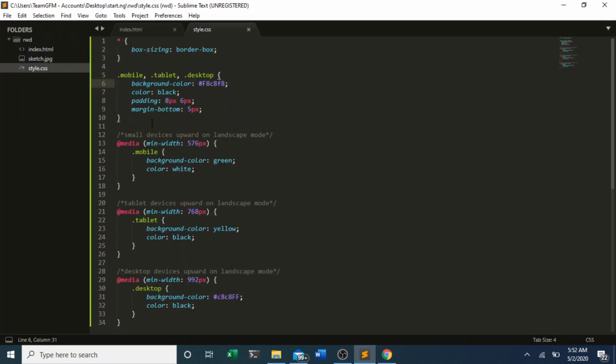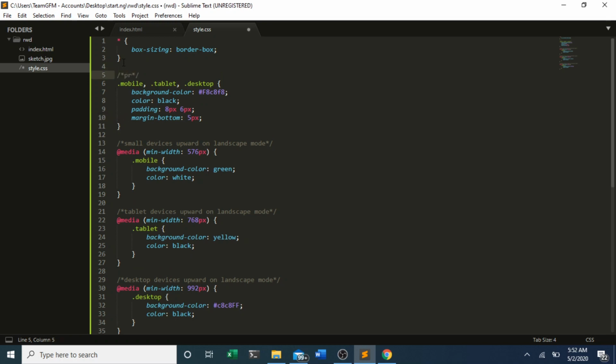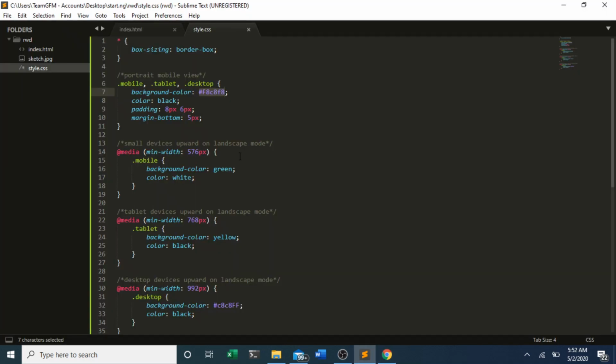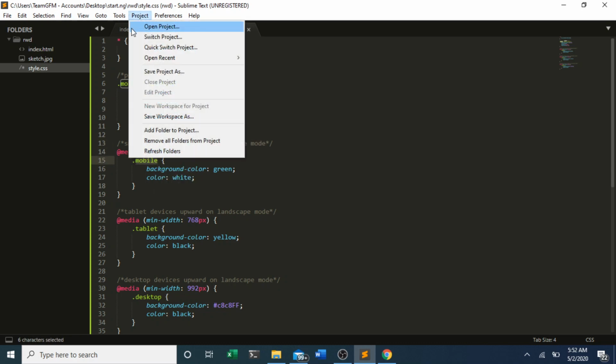So I'm saying on a normal portrait mobile view, I want this color to be applied as the background with the black text. So that's happening here. I went further to say that when it's on a landscape mode, target just the element having this mobile class.